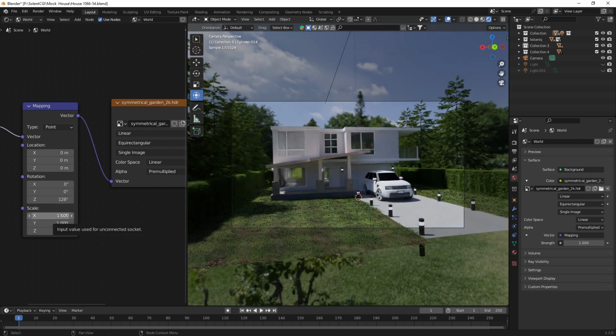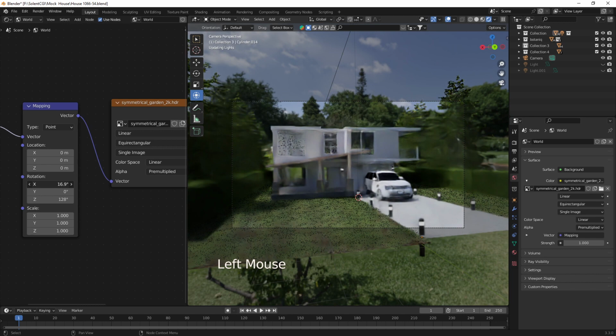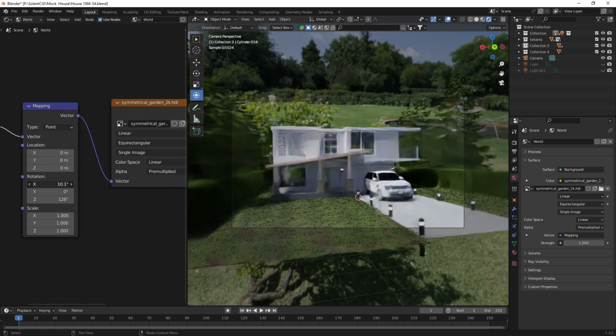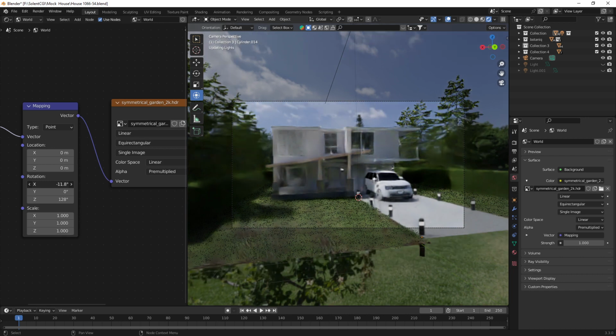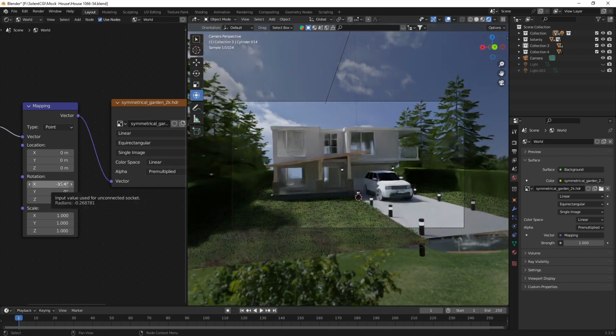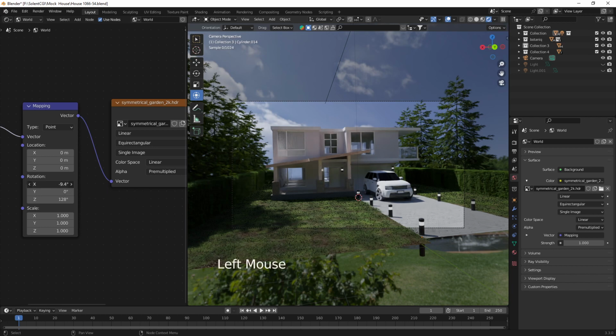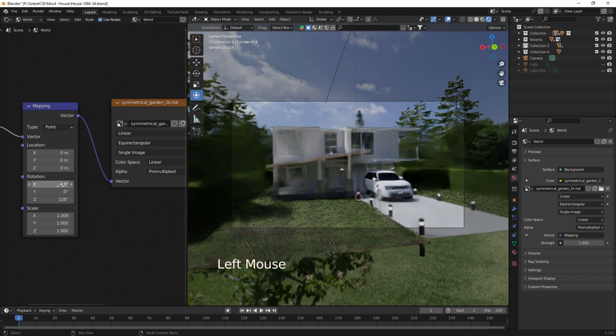I think that's pretty cool. You can also rotate it probably on the X. I mean that's going to really mess up your background there. But obviously you can give it a bit more rotation on the shadows there, like so. Yeah, so I'm quite happy with that, and that is pretty much it.